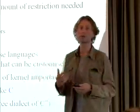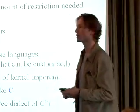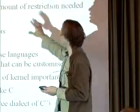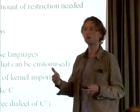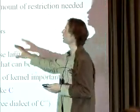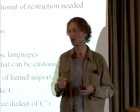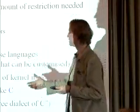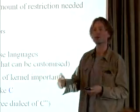Now we realized at some point, and actually this Oki stuff started a little bit before the official Scampi starting date, because the starting date of the Scampi project turned out to be a bit later than we anticipated. So from the beginning, we realized that there are many different user classes, and they all have different preferences or requirements as to the restrictions or the access to resources that they require. Now one way to go about doing things is to develop a special purpose language for each user class. We didn't want to do that. We think special purpose user programming languages are useful, but not in this particular case, because user classes might change, and it takes a lot of time to learn new languages. So we wanted one language that can be customized, can be restricted.